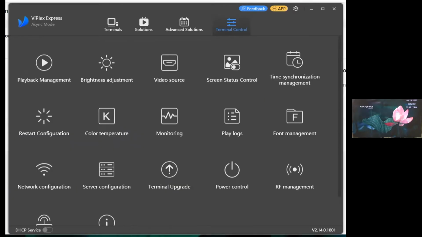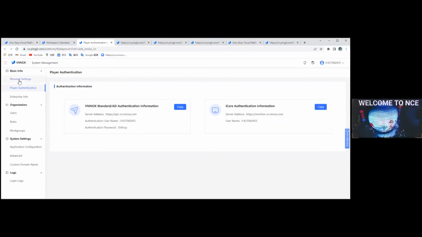Okay, let's go back to the Linux player, Linux media. In this interface, let's go back to the main interface, on how to publish your content.